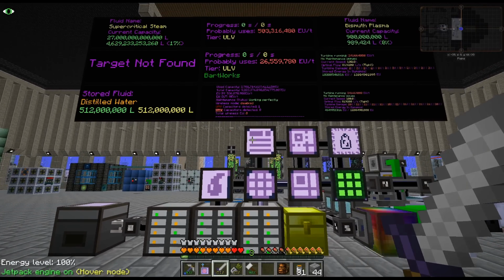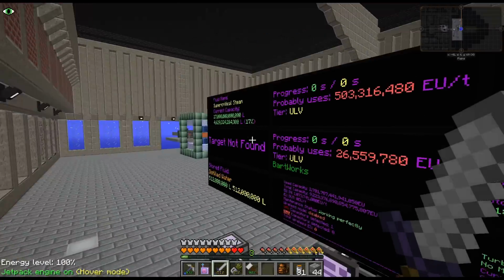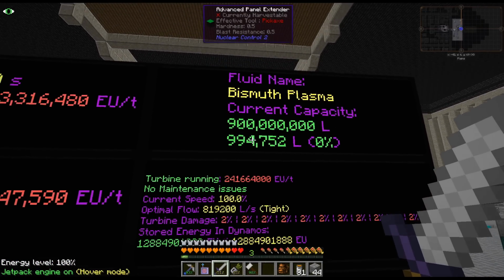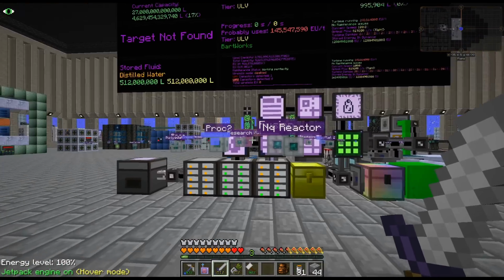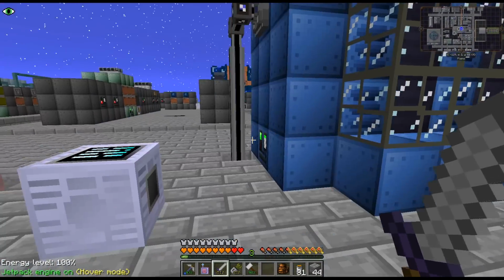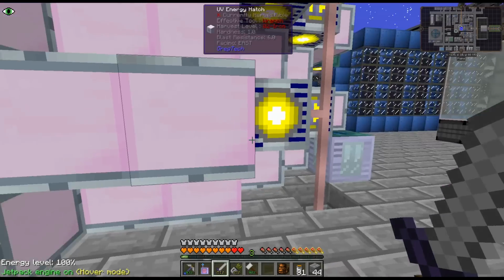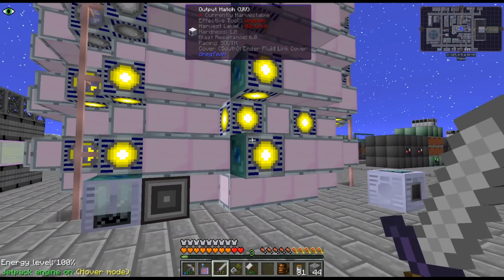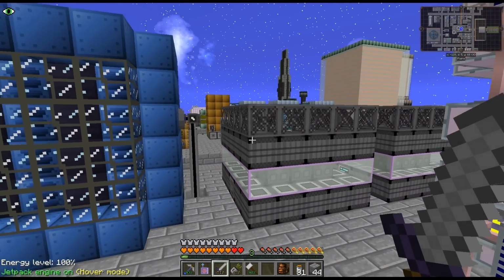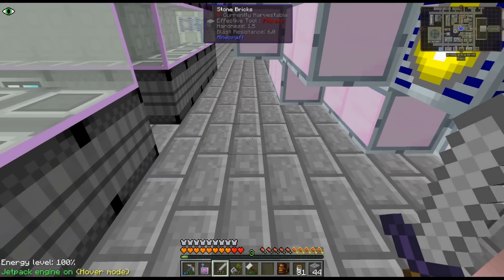All right, we just switched over to bismuth, and I put the new thing on the tank, and you can actually see we are gaining plasma. We have 2 heat exchangers running at full steam, so 1500 per second, and we are actually gaining bismuth plasma with only 2 fusion reactors running. Yeah, that's pretty crazy how much steam we can get out of bismuth plasma. It's because it is crafted up so much quicker than americium. That's the main reason.